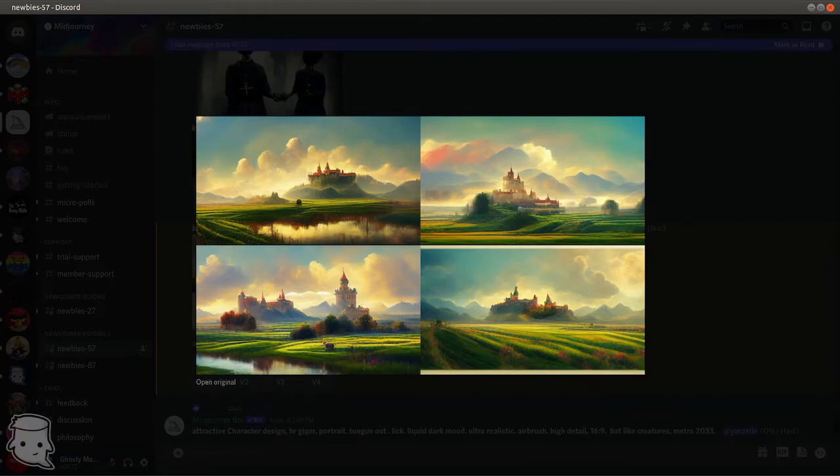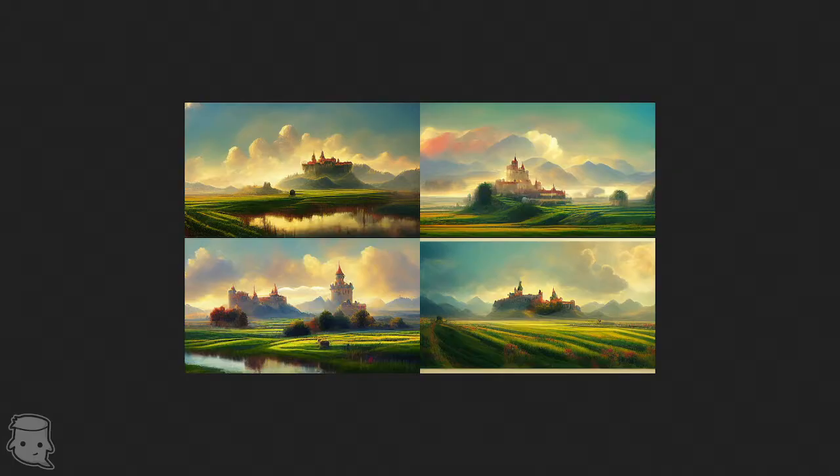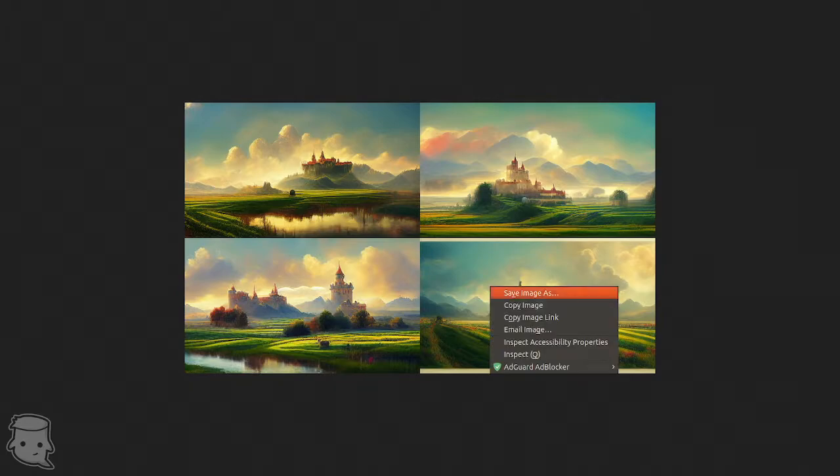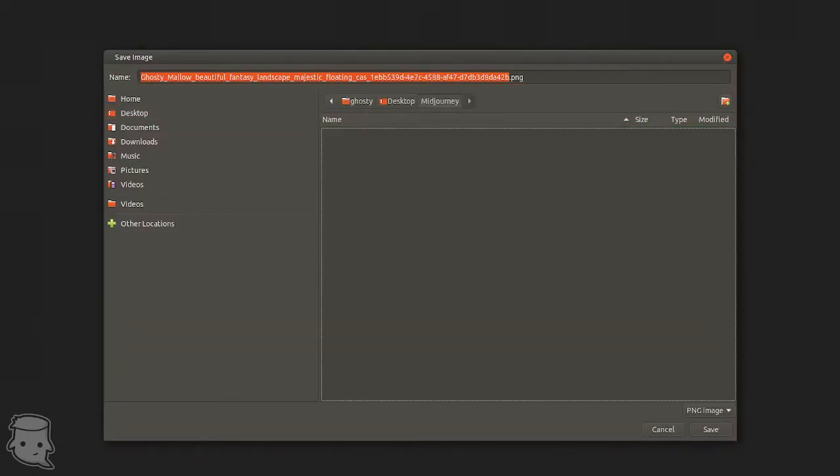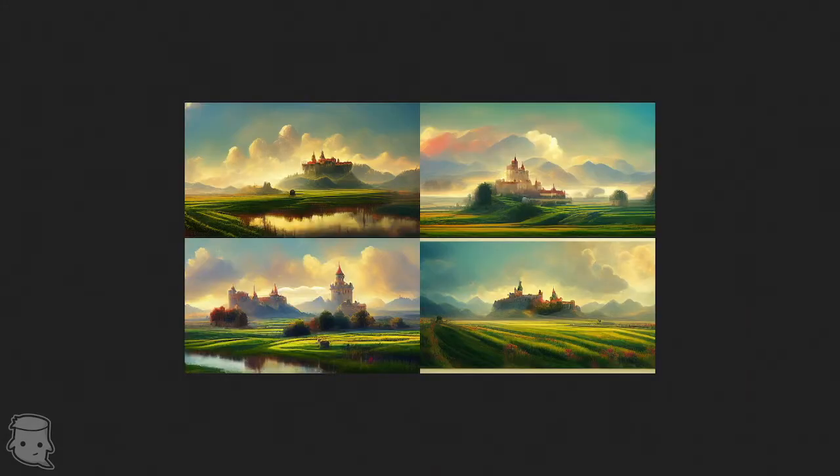So yeah, I think, yes, it has got the pastoral fields as well. Okay. So let's open the original a moment, but I think it's the same size regardless. So here it is, and we're going to save that image. We're going to save it into my Midjourney folder that I literally just made on my desktop, so we can come back to that at any time.